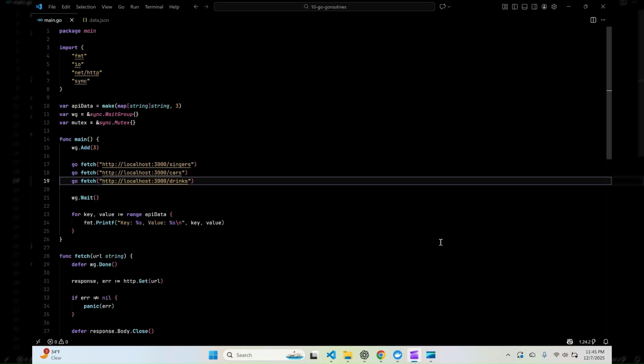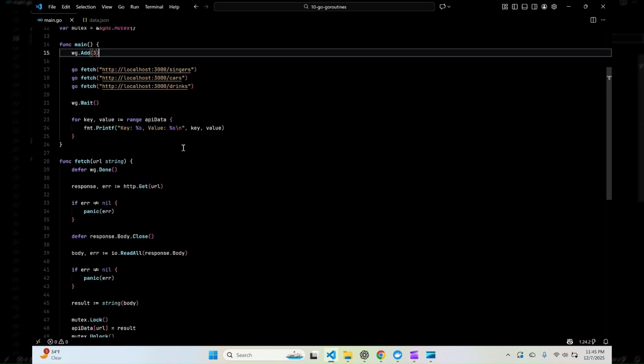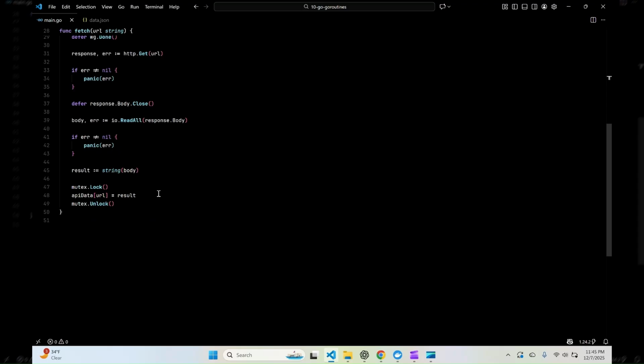There are a couple of problems with using a mutex, and I want to elaborate on that. In this file, we have a mutex declared on line 12, and we're using this mutex from line 47 to 49 to protect this API data map. One issue with using a mutex is that it forces you to keep track of what parts of your code are being accessed by multiple threads. When you have a small code base, that's not a big deal. It's easy to track. However, as your code base grows, that can be very hard to manage, especially when you have variables being declared by value and by reference.